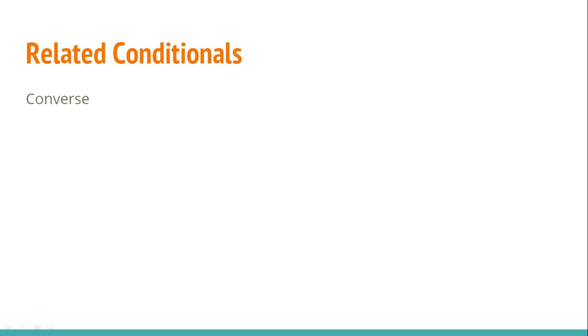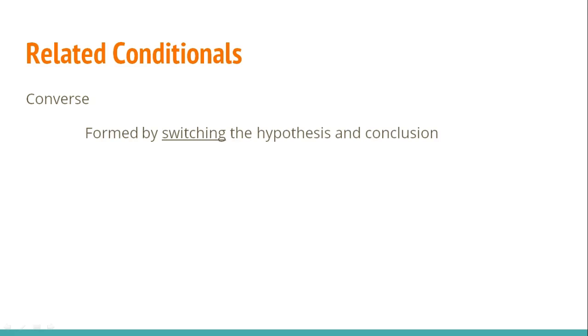Second one is the converse, not the shoe. And converses are formed by switching the hypothesis and the conclusion. So in other words, we have if Q, then P. And this can cause some problems. Sometimes these are not always true. If we think about our statement before, it said that if we lived in Nashville, then we lived in Tennessee. If we flipped those, it would say, if you live in Tennessee, then you live in Nashville. Well, there's more than just one town in Tennessee. So that one is not entirely true. So just be aware that sometimes the truth value changes when we use these related conditionals.